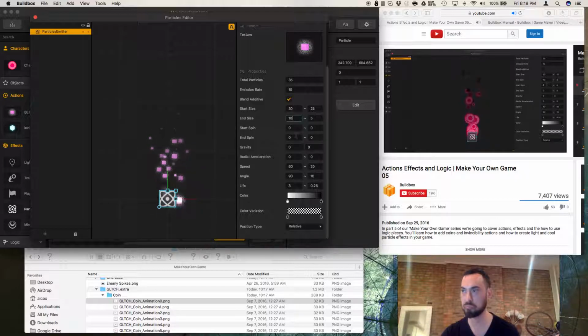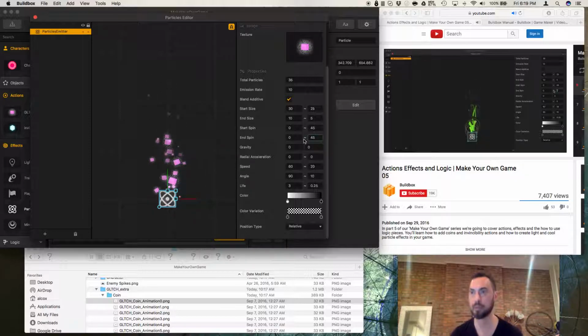Start spin is a rotation of the particle when it is spawned. So if we put a 4 and 5 in the randomizer, you can see them coming out at different rotations, which is easier to see if we use something straight, like one of the images from our barrier animation. End spin is the rotation when it dissipates. So if we change the start spin to 0 and put a 90 in the randomizer on the end spin, you can see all the particles rotate as they dissipate.